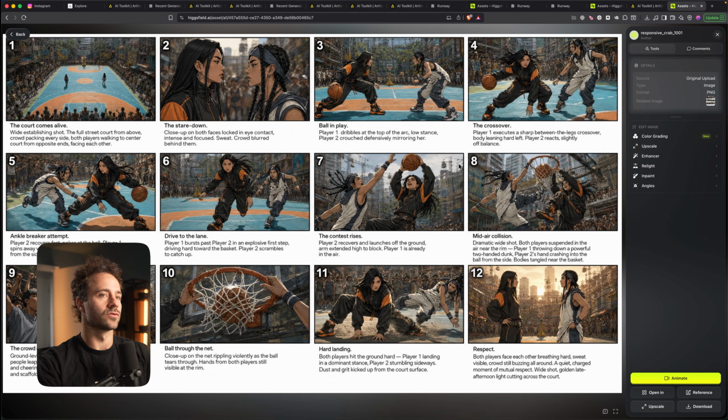So the storyboard method is really good. I could probably take this storyboard and just write it as a prompt as well if I wanted to. I could take all of these, like the text bit here, and write it as a prompt and not use a storyboard. I just find that the storyboard gives you a method, gives you a good visual of what you're getting, which you can't see in the prompts.